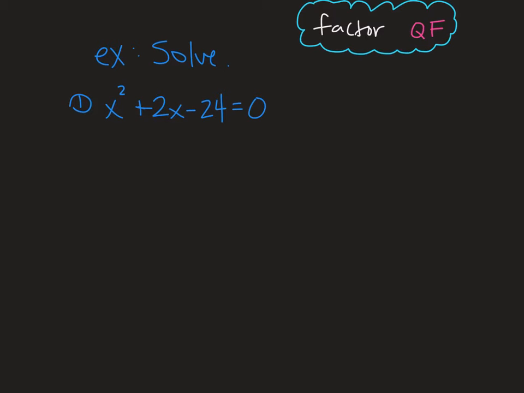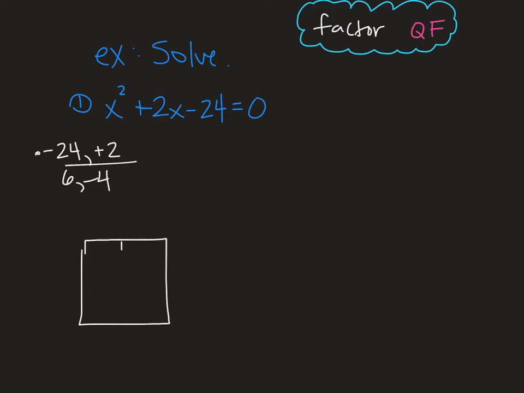So first off, the easiest way to factor when your lead coefficient is 1 is find two numbers that multiply to negative 24 that add up to 2. So those two numbers that multiply to negative 24 that add up to 2, and I'll put that dot for multiply, are going to be 6 and negative 4. Now, some of you might have learned the box method. I definitely teach it that way, but you do not need to use that method when a is 1. So I'm going to start just with that method if you're familiar with it, just to refresh, and then just show you how you can do it a little more easily when a is 1.